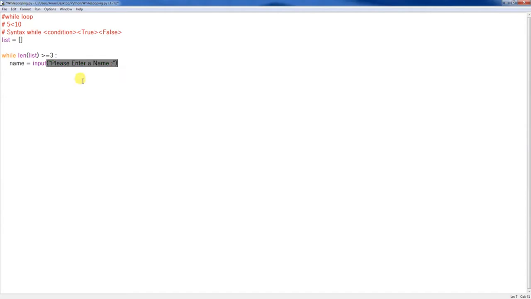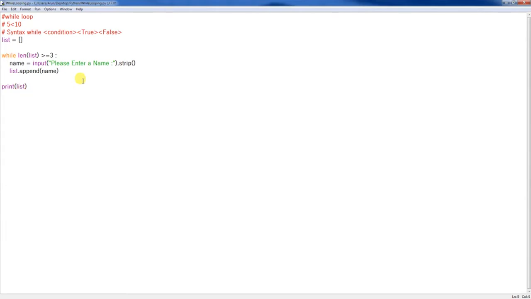And also I'm going to use strip to avoid any empty space. Then I'm going to add the data into the list: list dot append name, and I'm going to print the name in the list.